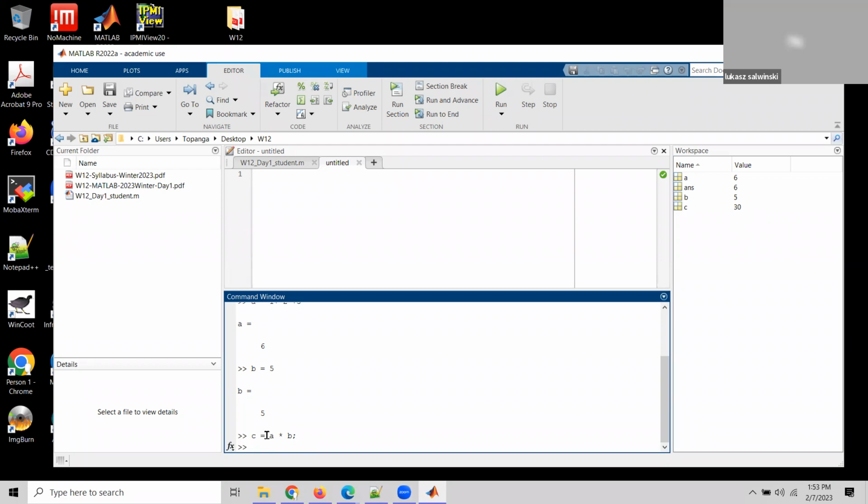Okay, if you want to have values of the variables printed out, you can always say in the command window display, and you can display, let's say, C, and we're gonna get the value of C shown up here.